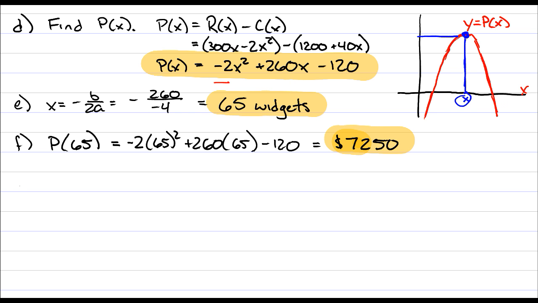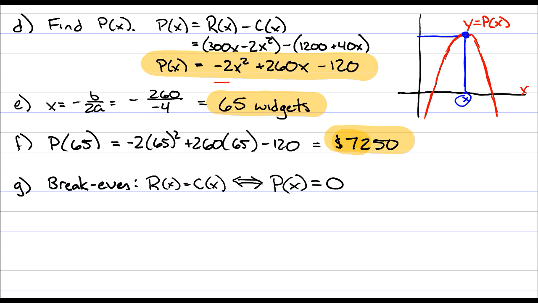Okay, the last part of this problem, we're asked to calculate the break-even points. In other words, find the production levels at which WIDGCO breaks even. So break-even, as you've hopefully read in the notes, occurs when revenue is equal to cost. You have exactly as much money coming in as you have going out. That's equivalent to saying that your profit is equal to zero. If your revenue is equal to your cost, then you are making no profit. You're not losing money, but you're also not making any money.